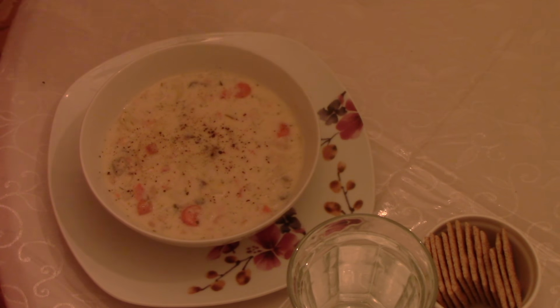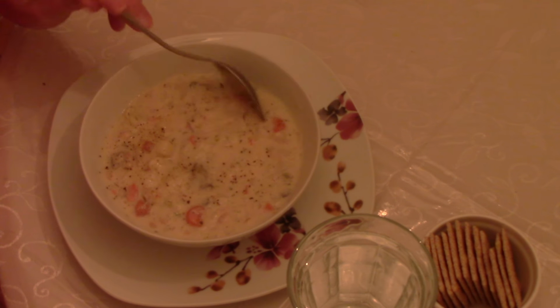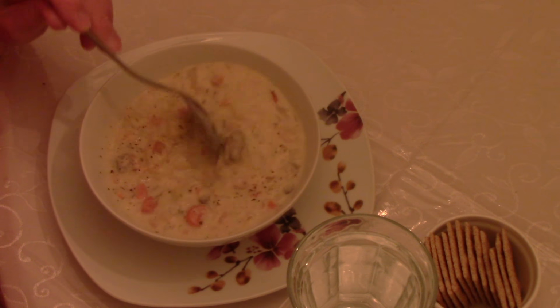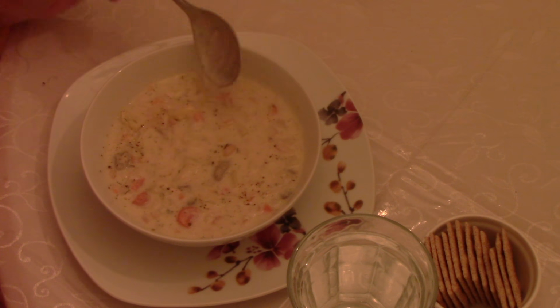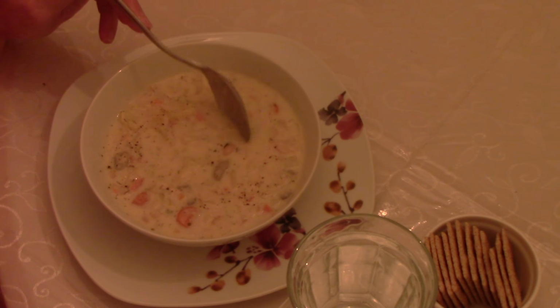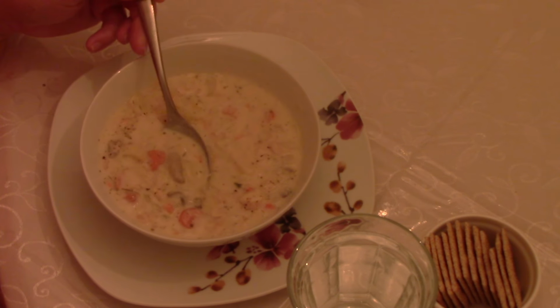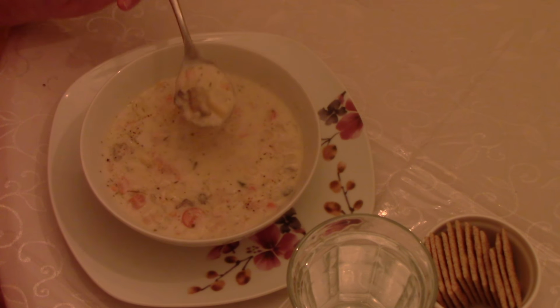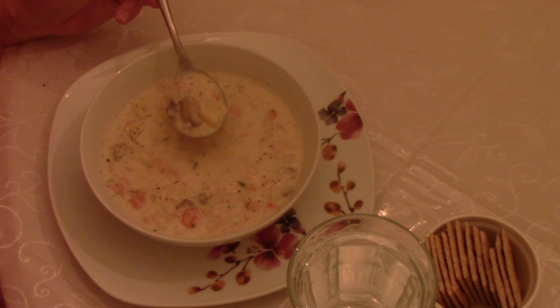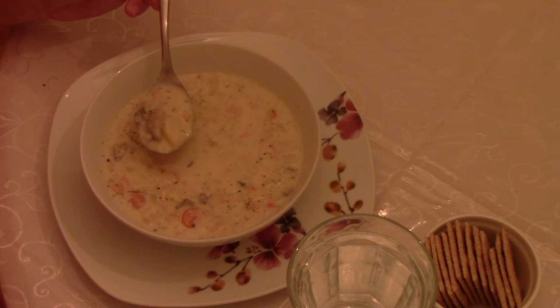Well, Julia Child would say, bon appetit. It's thick, thickened, of course, with whatever those thickening agents that were in it. Here we don't thicken chowders. They do over across the border. A chowder called a New England chowder is thickened. It smells delicious. I'll have one of the oysters if I can get it cooled down enough to try it.